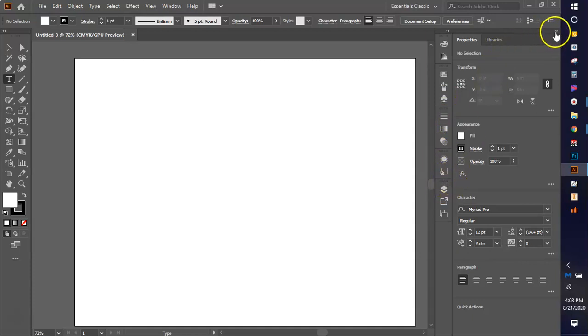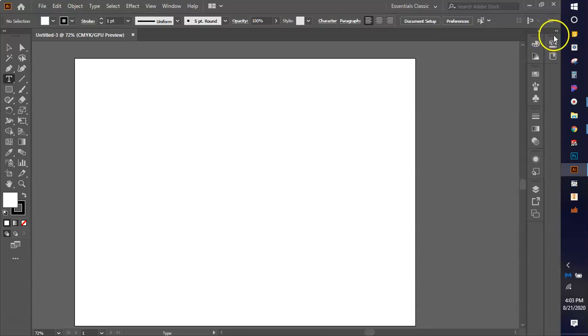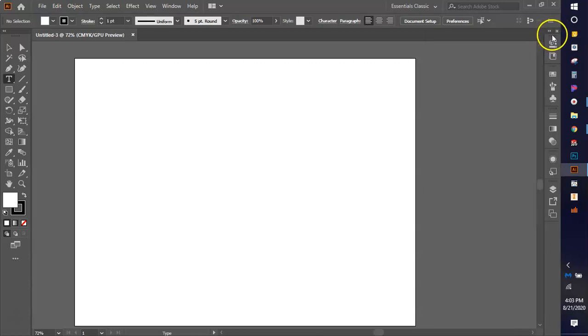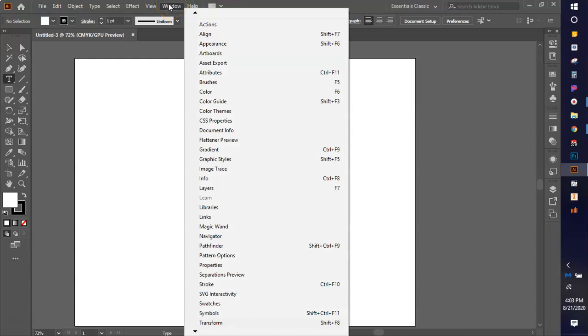So what I like to do is collapse this, and I drag that just by clicking on that little dotted area section and drag it over to all the other panels. So nothing's there. Now, the one that has these two diamonds, that's your layers panel. If you do not see this or any other panel that I describe, ever, all of the panels can be located up under the Window button. So up under Window, if you didn't know which one was the layers panel, you can simply go down here and select Layers.